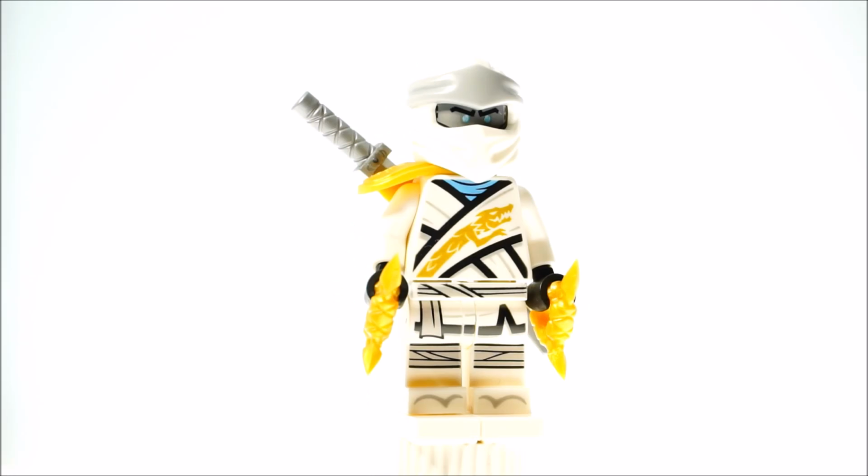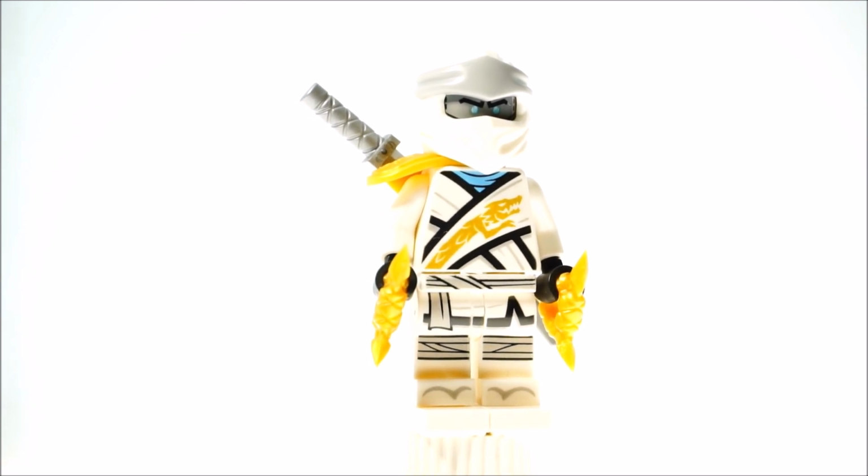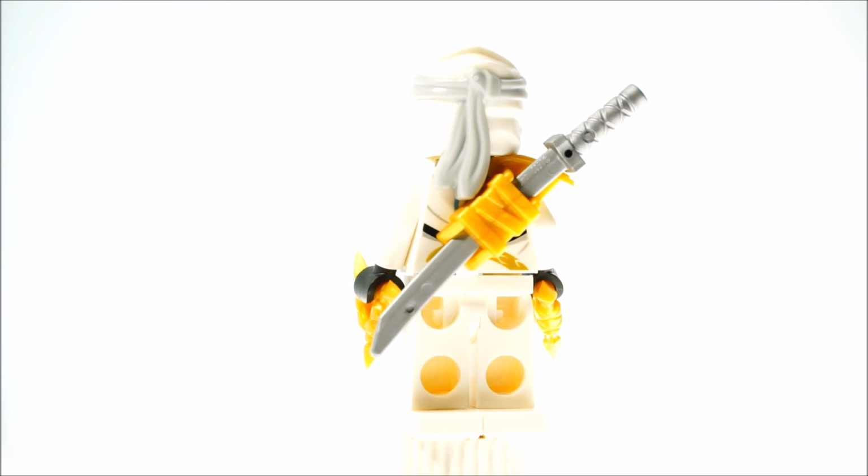Next up, we have the Legacy Zane, and this version has golden season 11 armor as well as the titanium Zane face, and that's very interesting because Zane wasn't an android back in the day. I mean, he was an android, but nobody knew that, and he got his titanium body in season 4. It's not a big deal, but it's something that I noticed straight away. I'm pretty sure a lot of other Ninjago fans did as well.